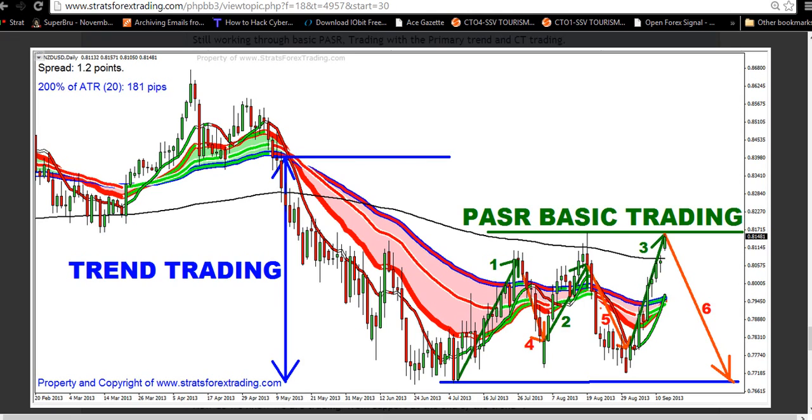You get that we are trading against a primary trend, which at the time of the trade is down. You say it's a counter trend trade, which is fair enough, but why is it a basic price action support resistance trade if it is against the trend? Andy, Strat will obviously correct me if I'm wrong, but I guess it's basic because when Strat started this site, we were only trading price action from support to resistance and from resistance to support. So in Strat's mind, in my mind, that is fairly basic. Once you've been around a little bit longer, probably you'll find it to be fairly basic too.